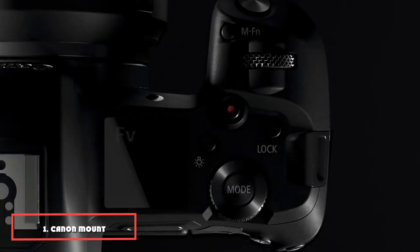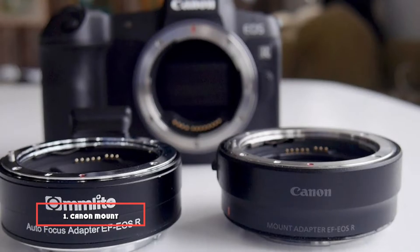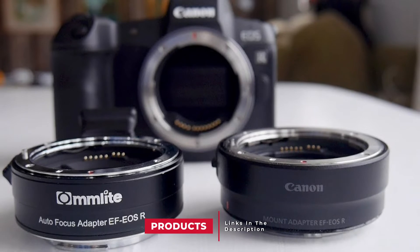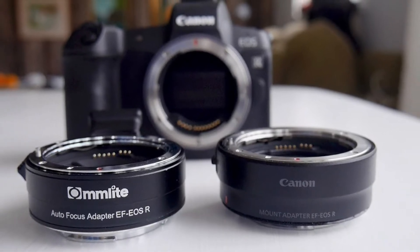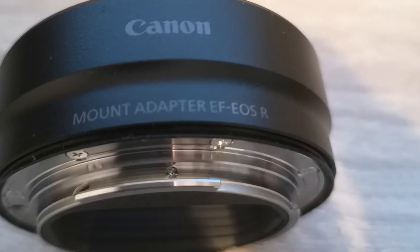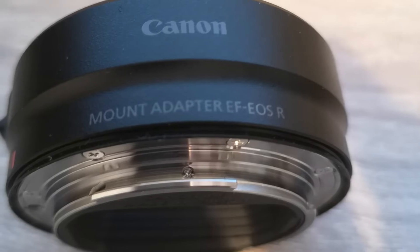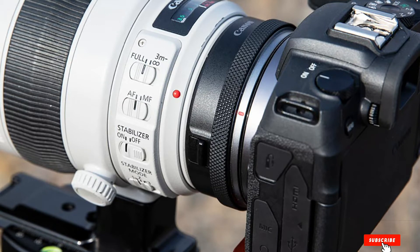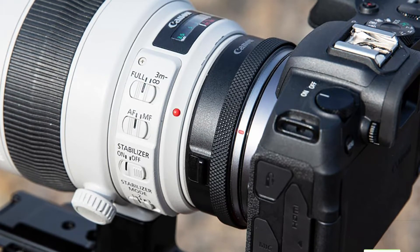At the first position of our list we have the Canon Mount Adapter EOS R. Released in conjunction with the Canon EOS R line, this adapter makes it so Canon DSLR shooters can easily use their existing lenses with the newer mirrorless bodies like the EOS R5 and the EOS R. It features a built-in control ring for easy access to camera functions, and it is dust and water resistant, made of metal on both sides of the mount. The control ring can be set to a clicking mechanism or to silent operation mode. Since it's designed by Canon, aesthetically it will match all of your EF lenses too.